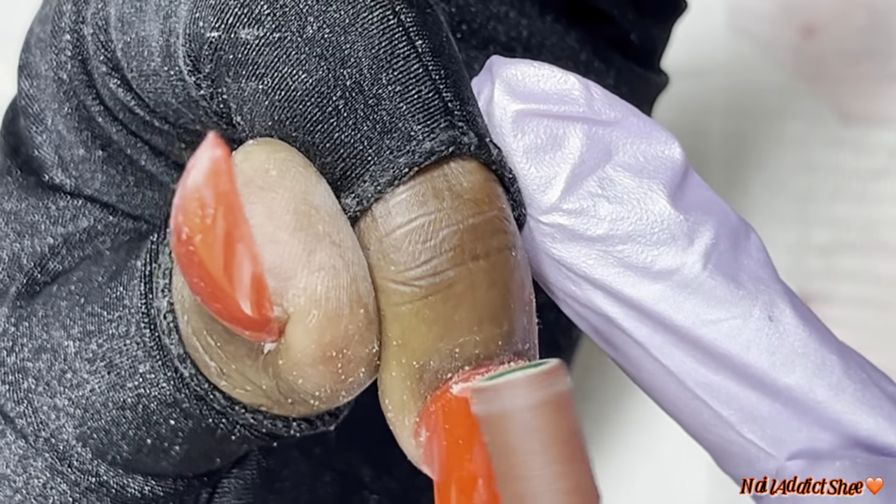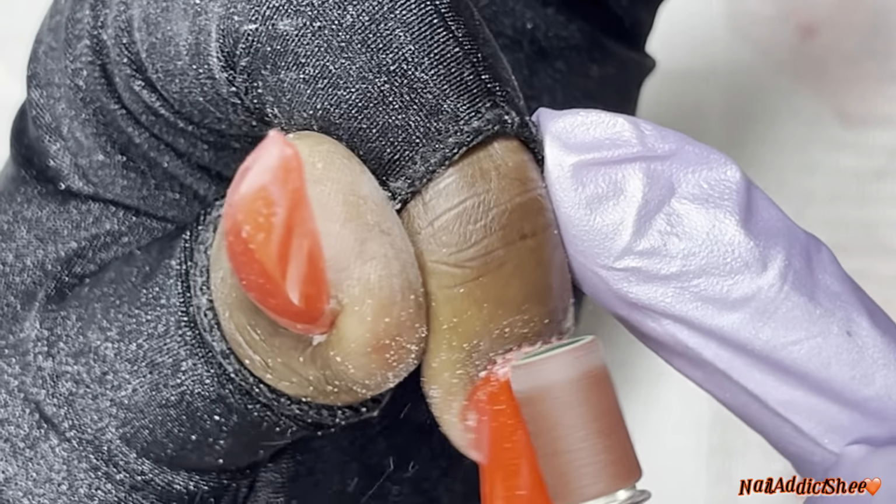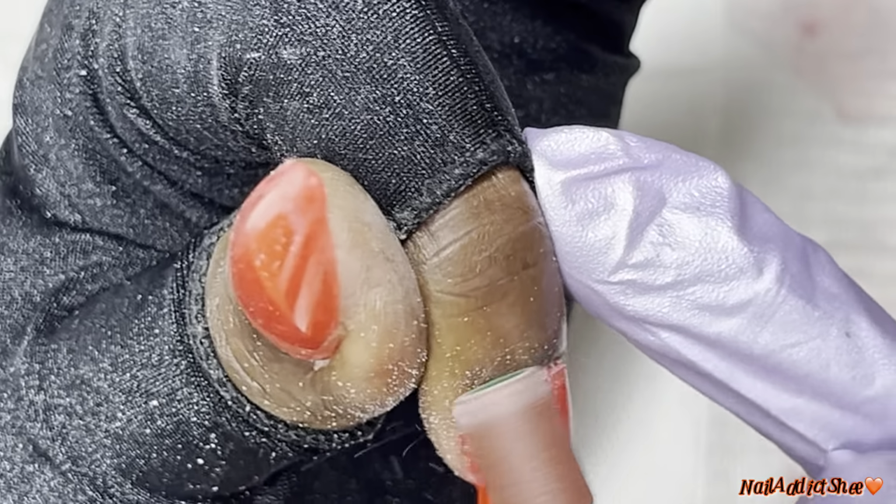So I'm taking my e-file, a mandrel, and a sanding band, and I am going around my cuticle to remove any spillage and make it more flush to my natural nail.